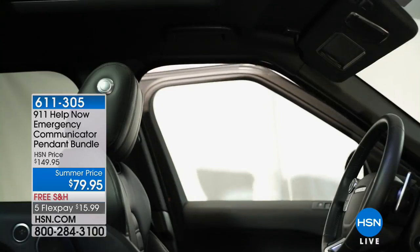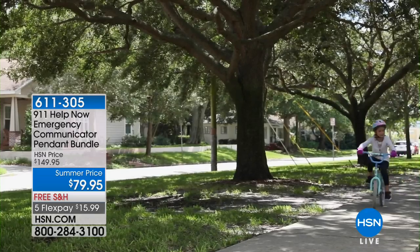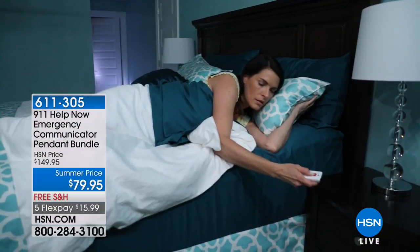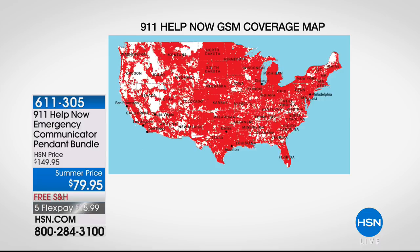Can you, with complete certainty, say in that emergency situation — maybe it's shots being fired, or you witness a car crash, or maybe you're feeling that tightening in your chest — that you would be able to reach for your cell phone? Would it be fully charged and ready to go? Would you be able to get past the lock screen as your adrenaline is spiking? With the 911 Help Now emergency pendant, it's as easy as pushing a doorbell. It is calling the 911 emergency services in your area — not international call centers. Everywhere in the entire United States where there's cell coverage, this is going to work. You don't have to be at home, you don't have to have a cell phone, there's no Bluetooth, no Wi-Fi needed, no account — there is nothing extra to do.